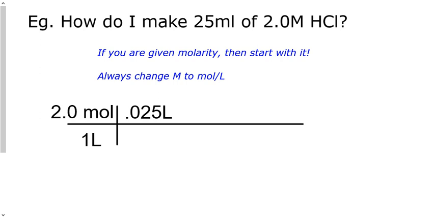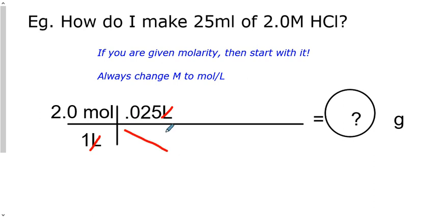Now, once again, I've got all of my given pieces of information written down, and it's important to know where I am trying to go with this. I want to know how to make something. And right now, my liters will cancel. I'm at moles, and I know I can't measure moles in the lab. There's no magic mole measurer. So what I need to do is find grams. So that's important for us to know. We have liters canceling, so we're at moles. I want to get to grams, which means that I need to get rid of the word moles on the top and change it to grams.